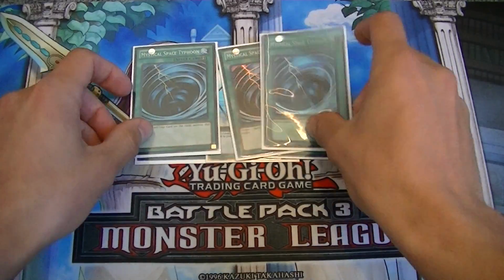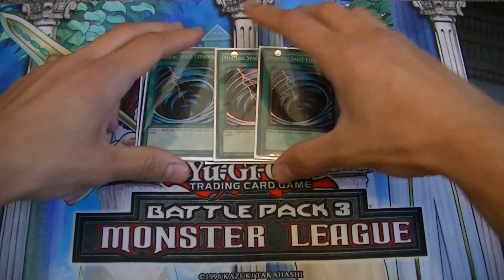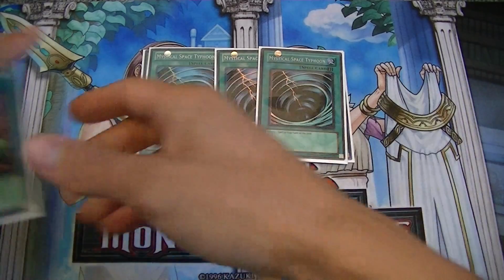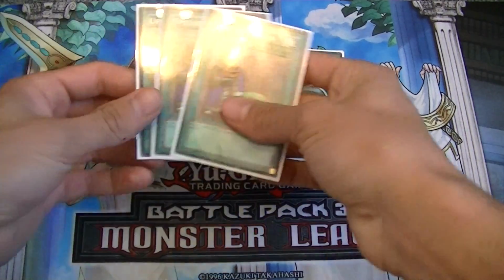3 Mystical Space Typhoon. In this format, a lot of spells and traps, pendulums, all that. Definitely need stuff to destroy those so that they can't hurt you. Then we got 3 Upstarts.